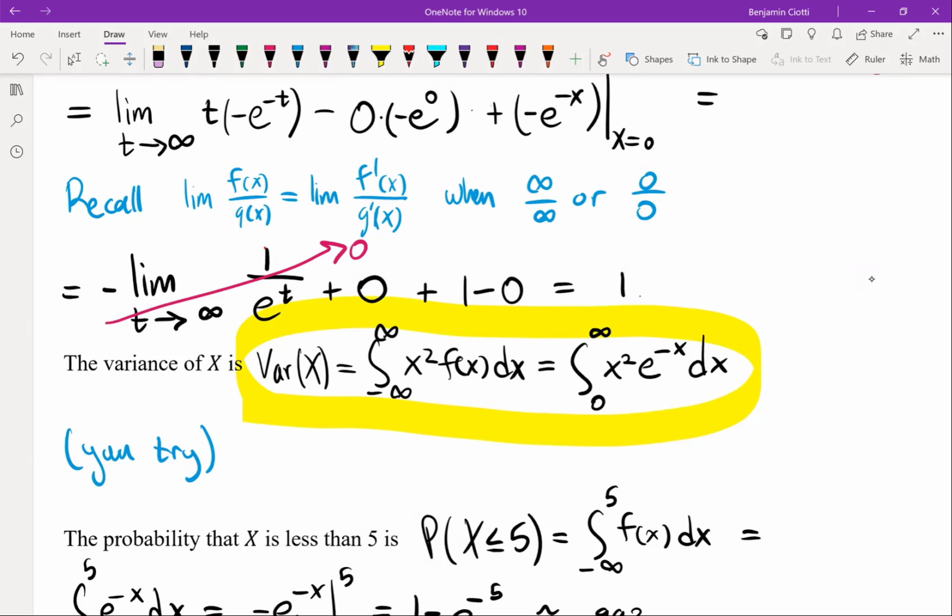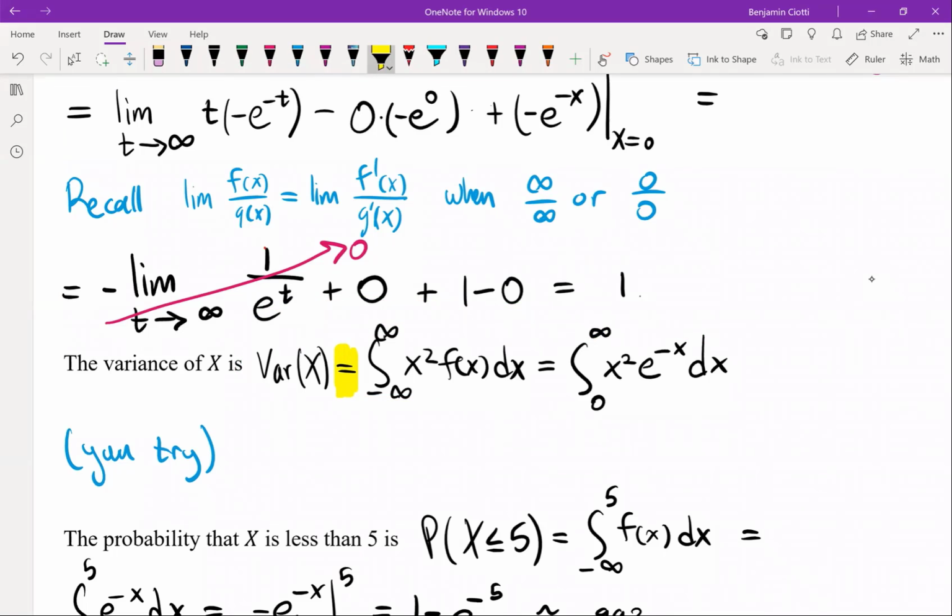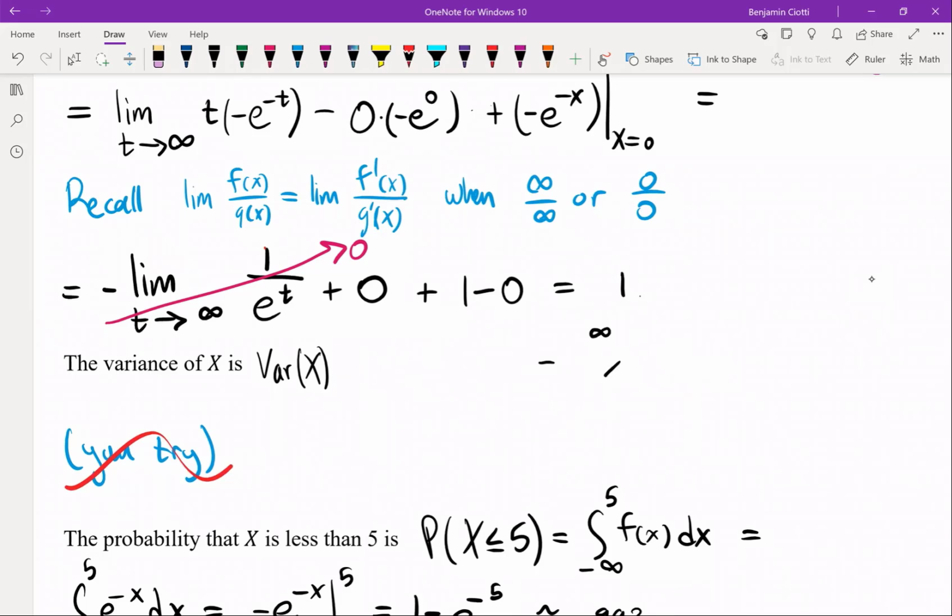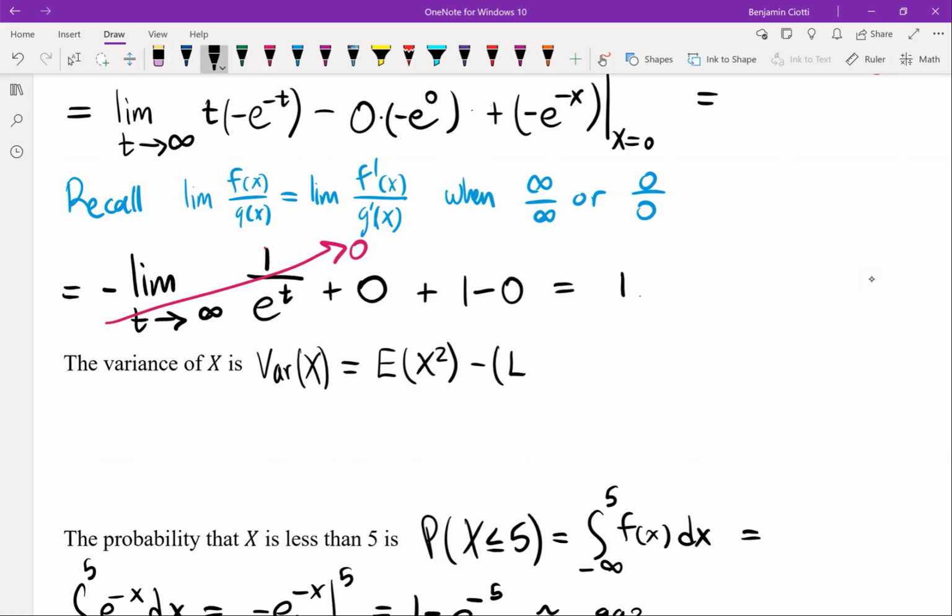It's not true. The first equation, that's not true. That's only true if the mean was 0, but it's not. So let me erase this. This is not true. And let me replace it with what is true. What is true is that the variance of x is the expectation of x squared minus the expectation of x quantity squared. So that is the integral from negative infinity to infinity of x squared f of x.